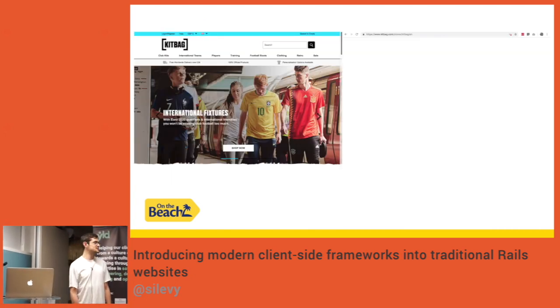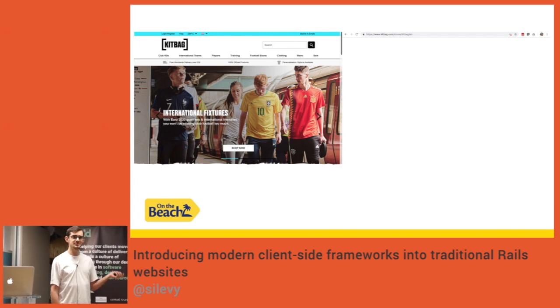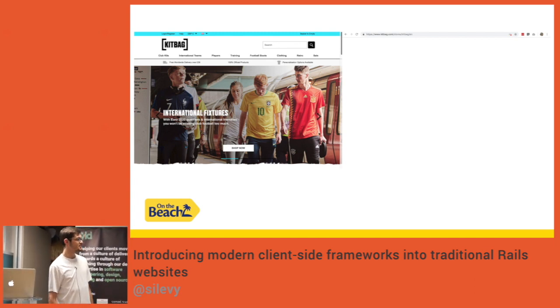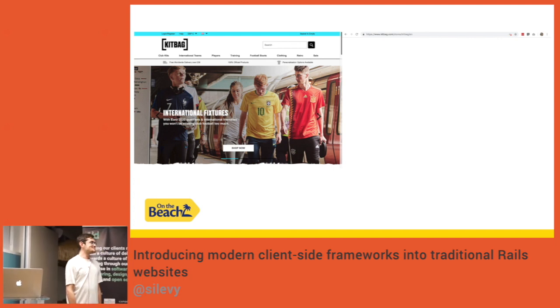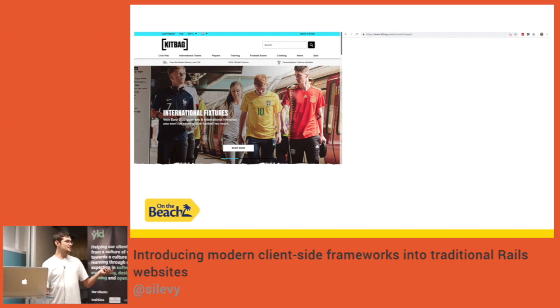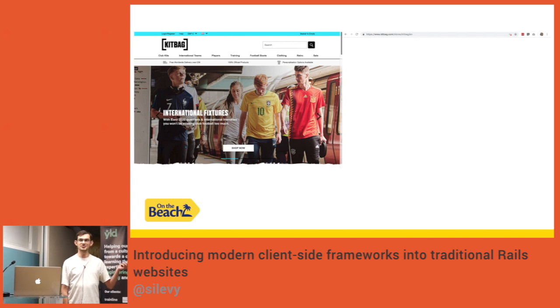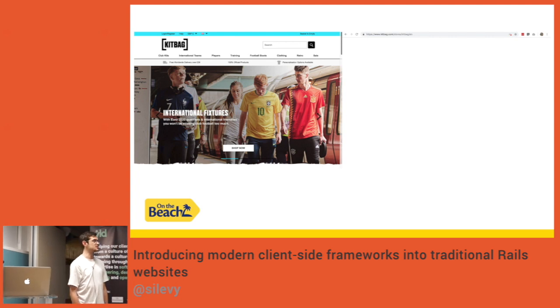And the final case study is Kitbag. Kitbag's quite a big e-commerce site. On the left, running with JavaScript and all the assets. On the right, when your assets don't load, you get a white page. And that is exactly the use case we don't want. Because in an e-commerce site, if I were to hit that on a train connection and it doesn't load, I might go, I'm using a different website, and they've just lost a customer.